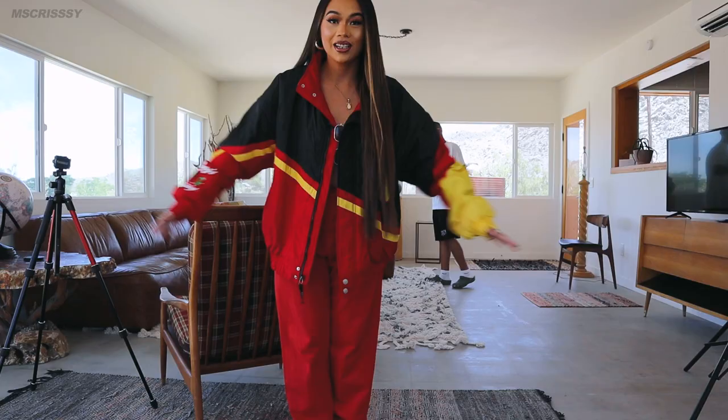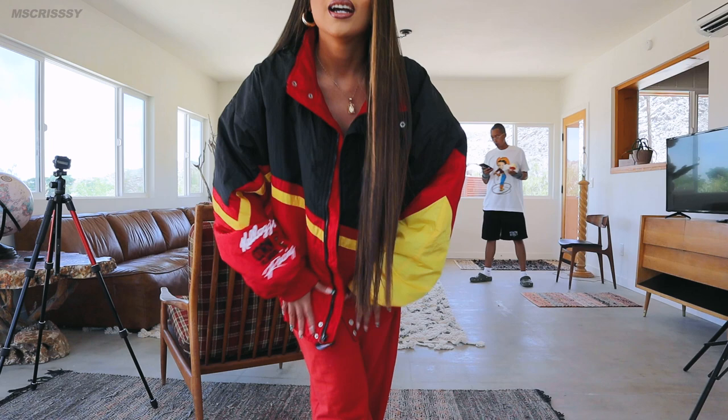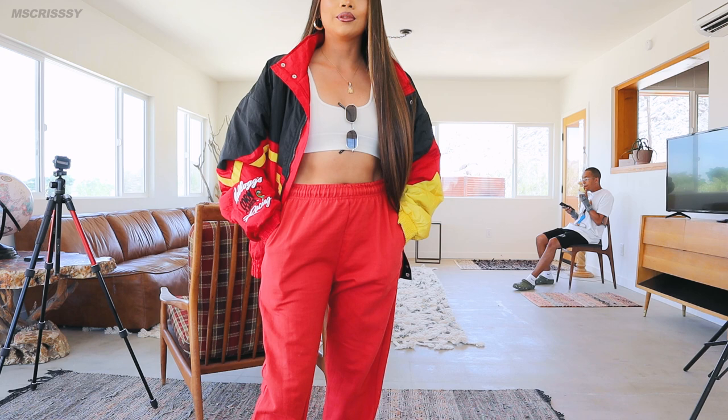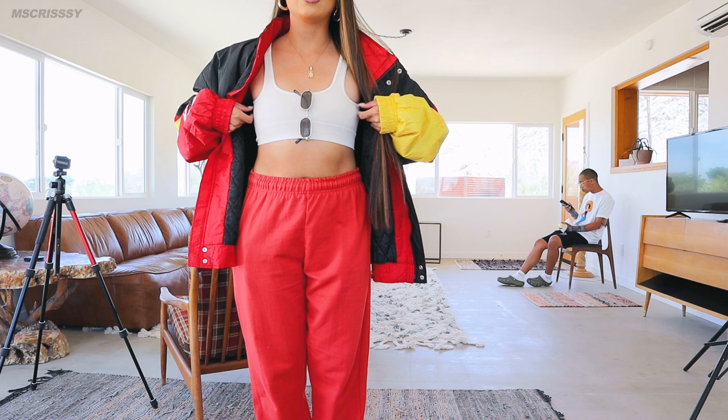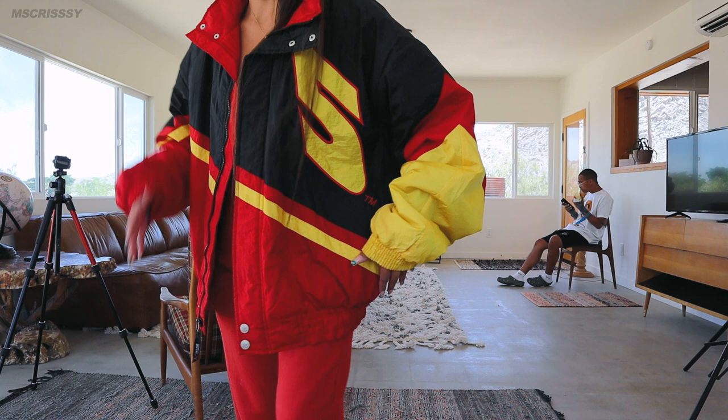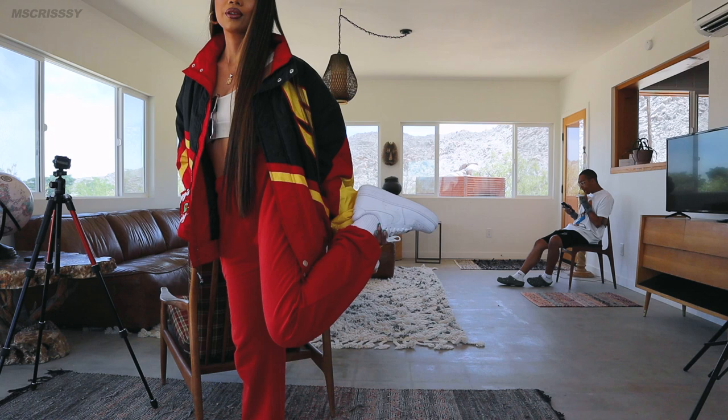Looks like I'm wearing literally everything red because that's my favorite color. And here's the outfit. I'm wearing these red sweats that I got from PLT a long time ago. This top is from Walmart, and I actually talked about this in my video. I'm wearing this NASCAR jacket from Thready Grills. Look at the back. Saucin. And then I'm wearing my Air Force right here. And yeah, here's the first outfit.